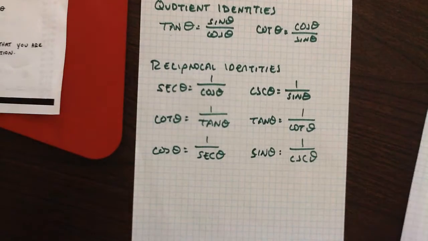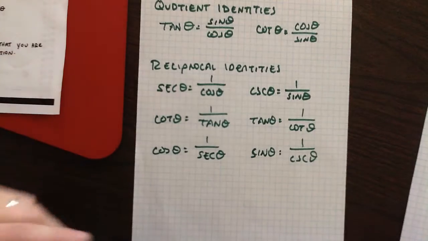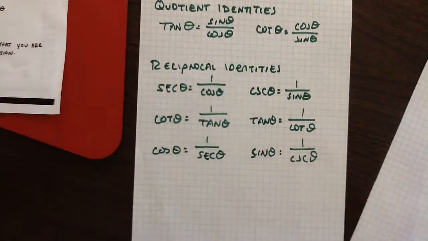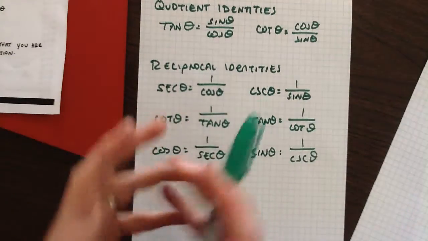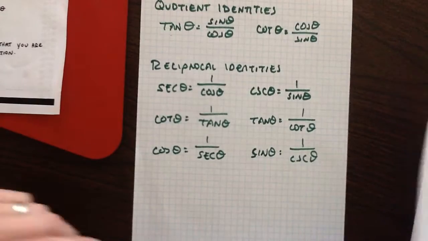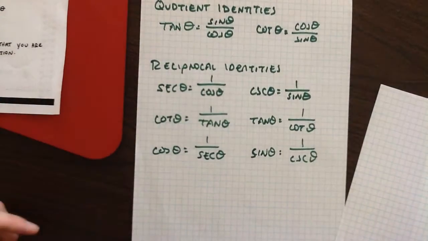And this is going to be a skill that comes up if we ever take a calculus class, or just when you need to be able to manipulate different symbols. In calculus, if you've got some messy expression, if you can reduce it down to something smaller, it makes life a lot easier. Or just math in general. You've got something that's messy, you can condense it down to something that's easier to work with.